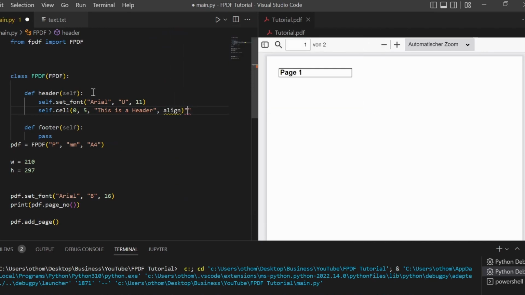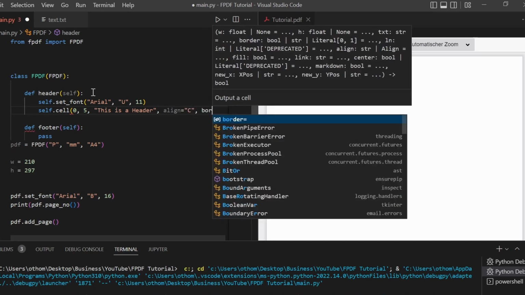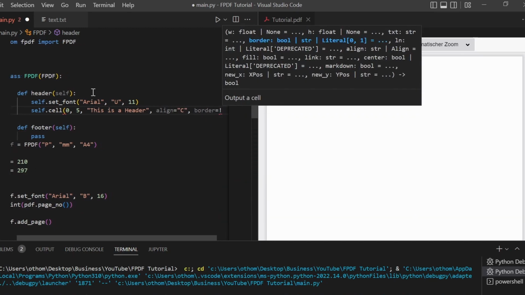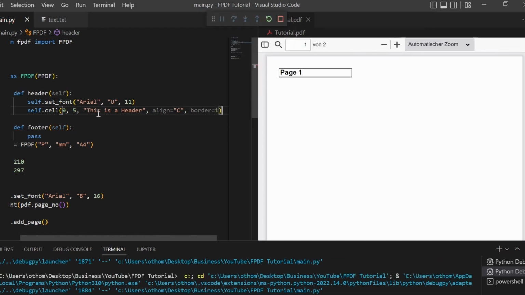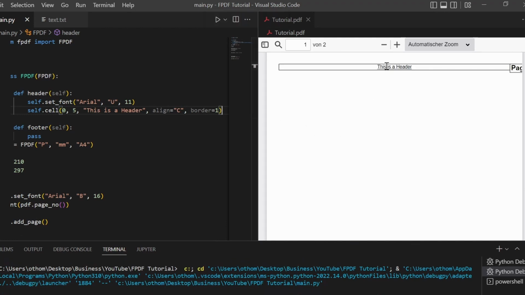We align it in the center. And also we'll use a border to see what is going on. And if we press enter and let it run, we'll see we have our header up here. It is underscored, and also it is on every page.